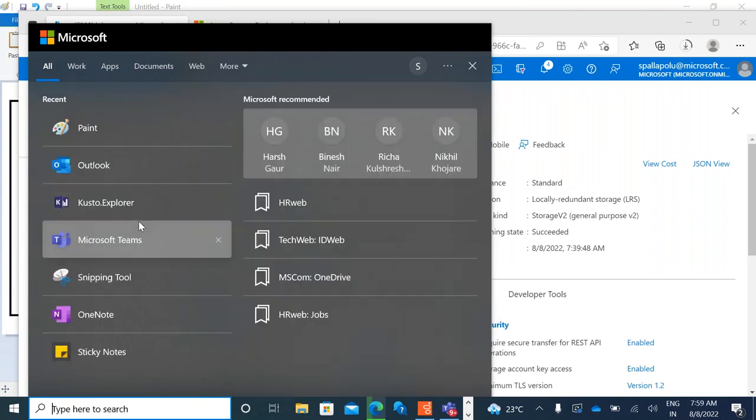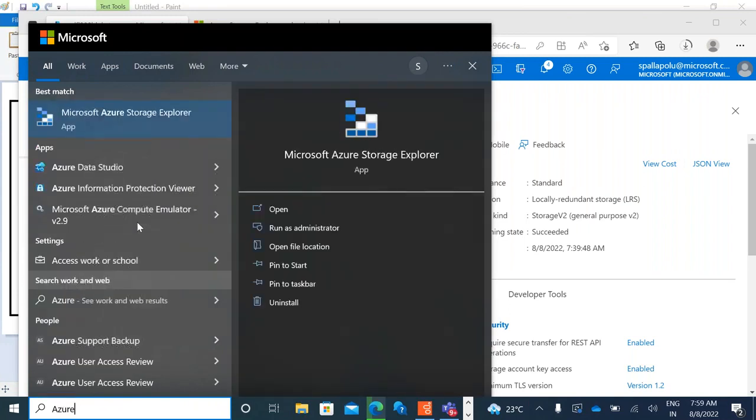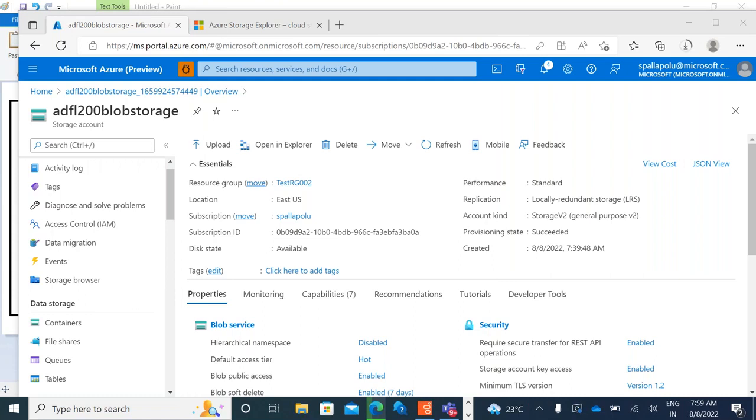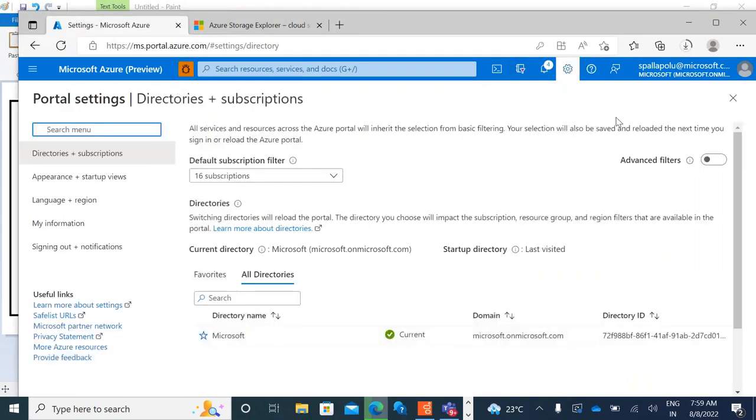I'll show you in tomorrow's session how you need to connect to Azure. This is Microsoft Azure Storage Explorer. Once you install it, in tomorrow's session we will discuss how exactly you need to configure this Azure storage account. After I have created the Data Lake Gen 2, I'll show you, because we need multiple storage accounts to access this.